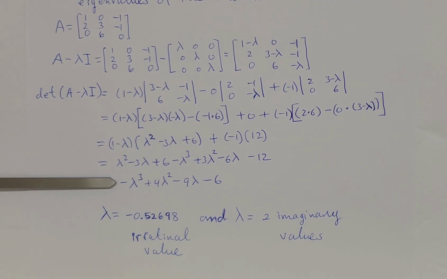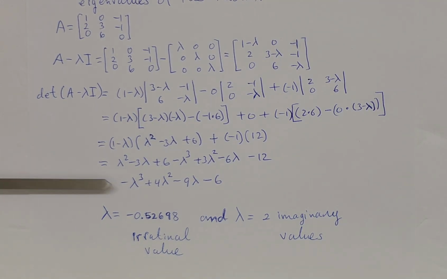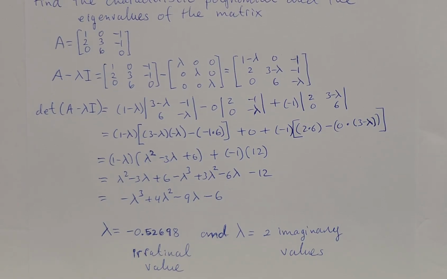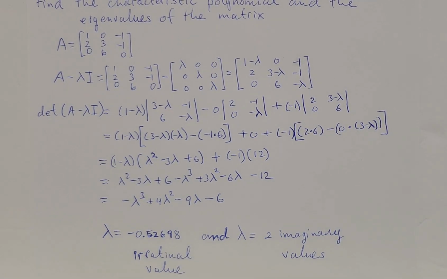This is the characteristic polynomial. And this is the solution to finding the eigenvalue. And finding the eigenvalue here is not easy because this polynomial is not factorable. So we'll just skip that process and go straight to the answer. Again, this is the characteristic polynomial, and these three are the solutions, the eigenvalues.